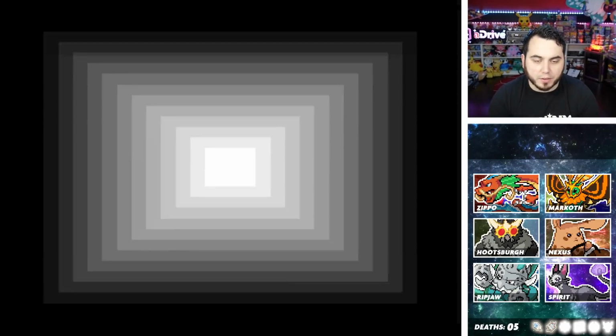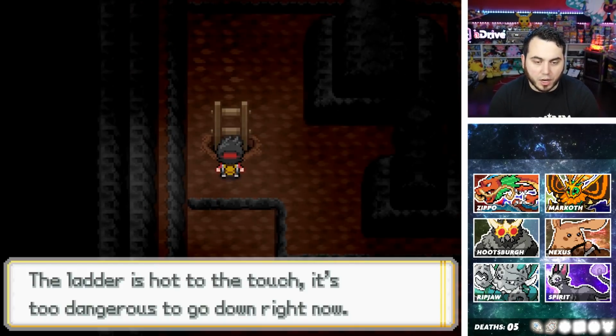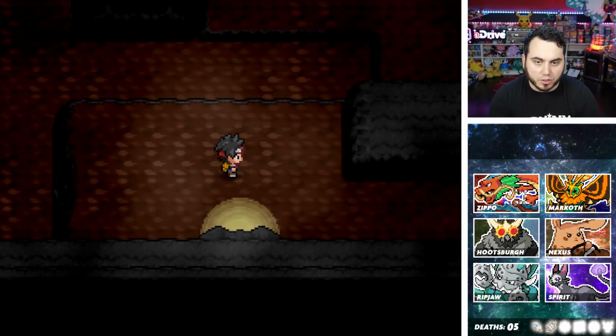Iron Dune Cave. So it looks like we have a cave we can explore here. I'll take a look around. Yo, we found a claw fossil. That's kind of sick. The ladder's hot to the touch. It's dangerous to go down right now. So I guess we can't go down the desert yet. We'll have to try to come back here. But I do get an encounter here at some point if I want to come back.